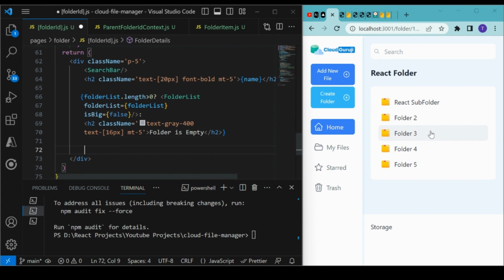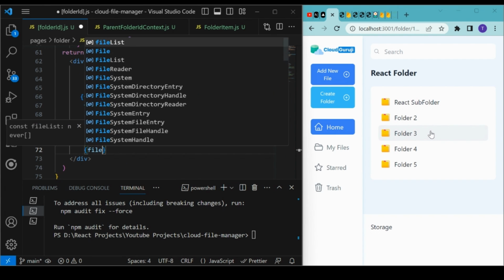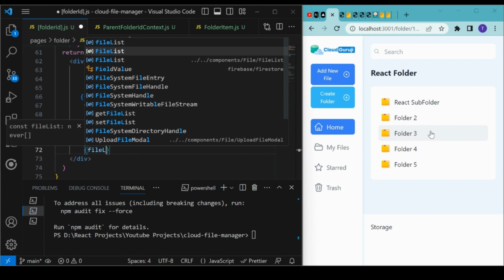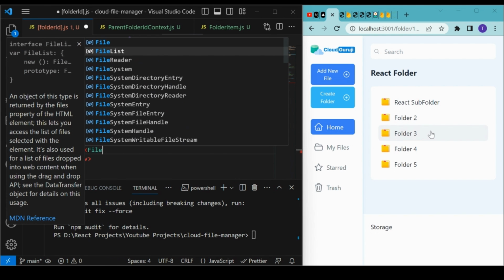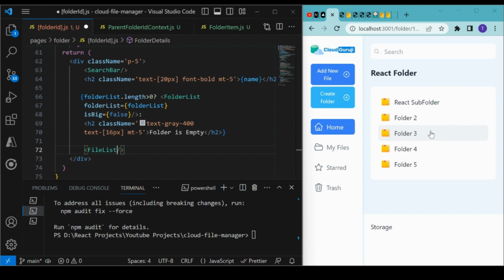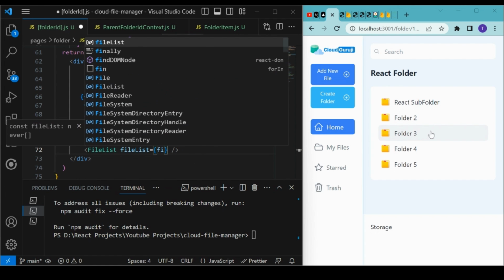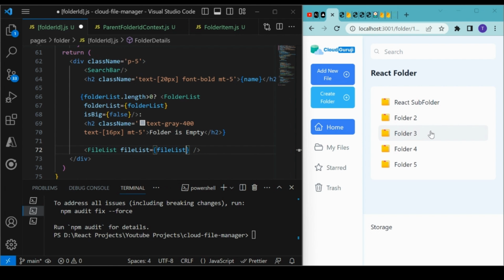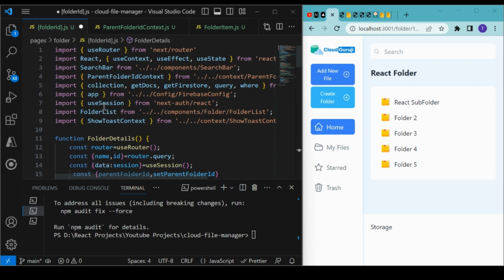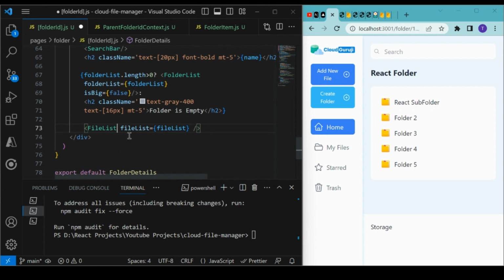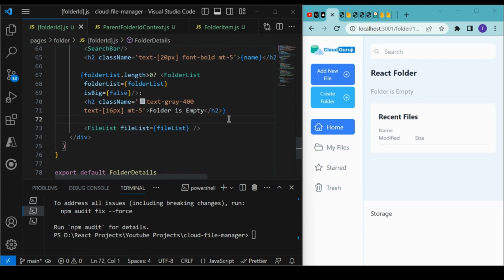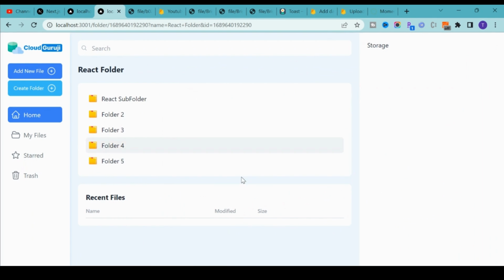So we have to add the file list component here. Okay, so just add the file list component, and oh, sorry, so it need to be component. Okay, file list, and inside this we will pass the file list. Okay, file list, make sure it's imported as a file list. So I don't know whether it's imported or not. Let's try to import it again. Now it's imported. Now if I save it, and right now we don't have any file uploaded here.